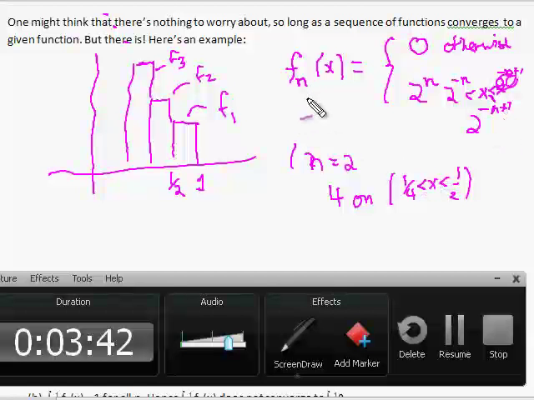All right, and this function and all of these fn's are defined on the interval 0, 1. So they all go from 0, 1 to R. Okay, my picture here is not to scale, but you get the idea. The successive functions are getting higher and higher. The base is getting narrower and narrower, and they're getting closer and closer to 0. And this here is the formal definition.